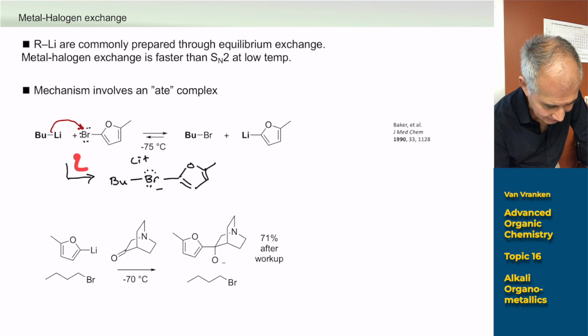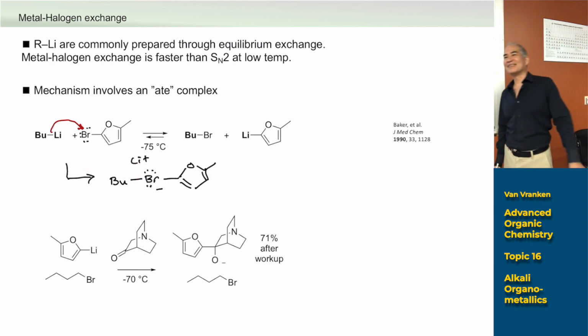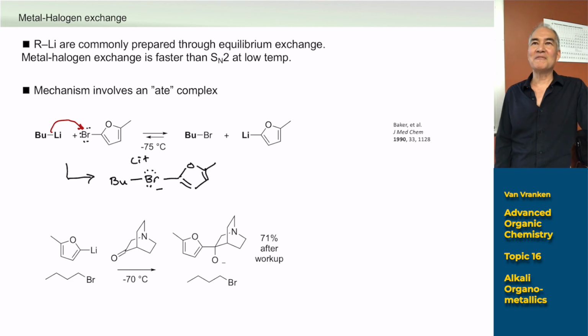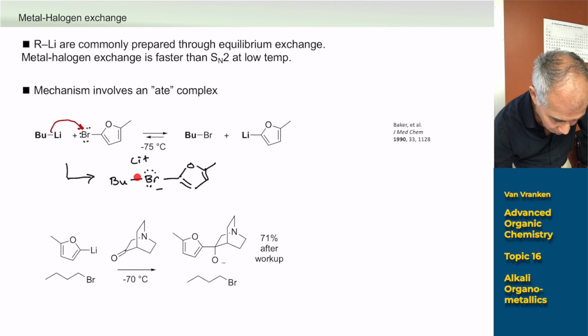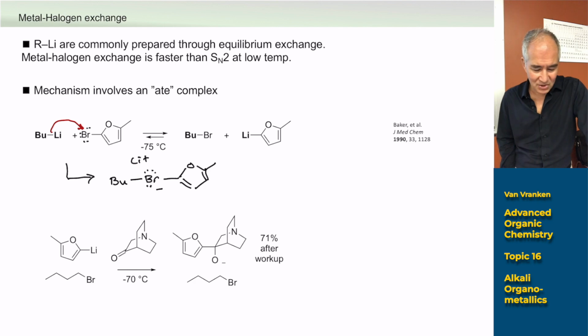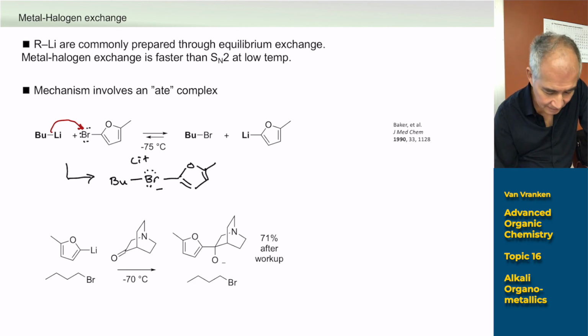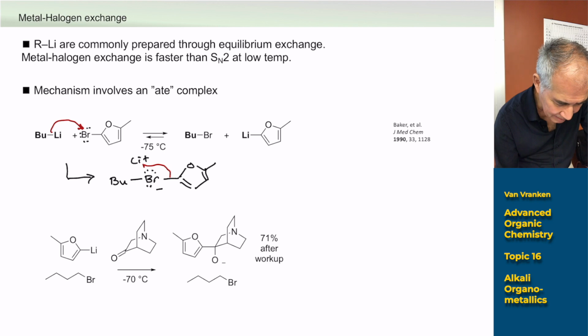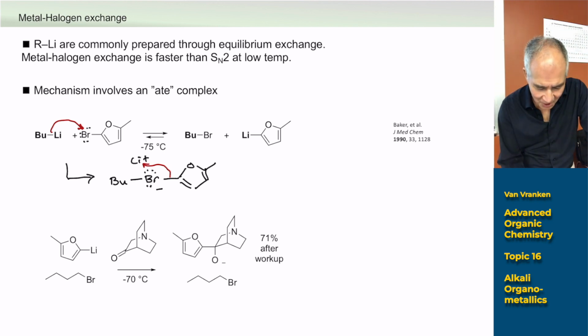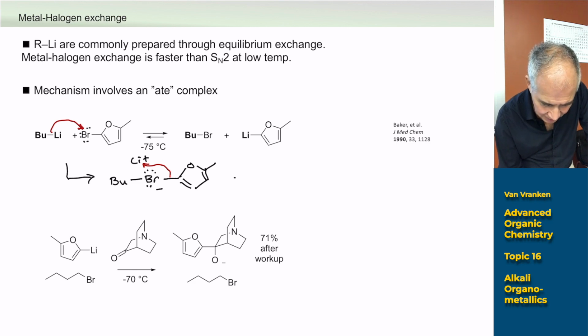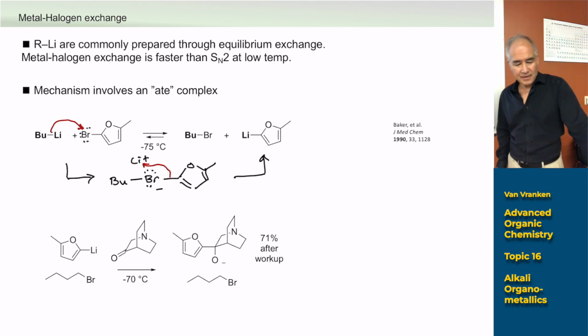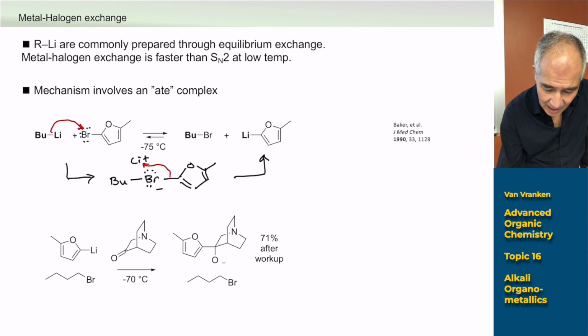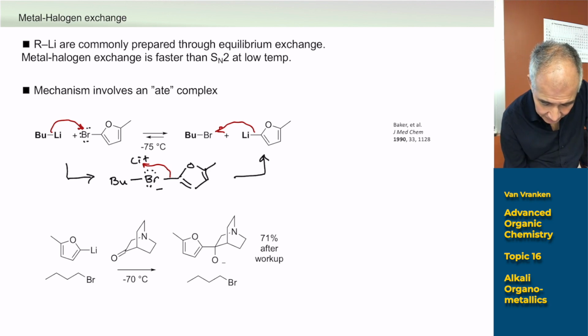Well, that'll take you right back to the start. I'm not going to draw that arrow pushing. Both bonds to bromine are nucleophilic. Half the time this butyl bromide bond attacks the lithium and takes you back to starting material. The other half of the time it's this other carbon bromine bond that attacks the lithium. Don't attack the charge. I'm trying to avoid attacking the plus charge. And so what that does is that now takes you to here. And this is fully reversible. There is nothing stopping the product from doing exactly the same thing. All of this is happening reversibly. I don't want to break that carbon bromine bond. So that would happen reversibly.